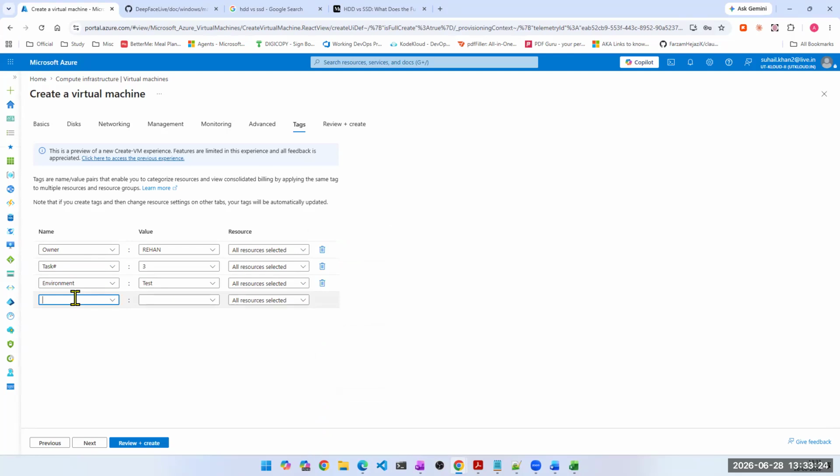Next is, let's say, it could be anything. In an actual environment, you will see tags like this: cost center, application owner. This first owner also works, but application owner if I want. So this is a customized field. Every company, every project will have their own, but you have to make sure that whatever they have given, it is there. While giving a task, now I will be giving you that your task should have tags. It should have task number, it should have the date on which you are creating it, right? So if I've given you a task today and you are creating it, let's say, the day after tomorrow, it should have it here. Got it, guys? These are tags.